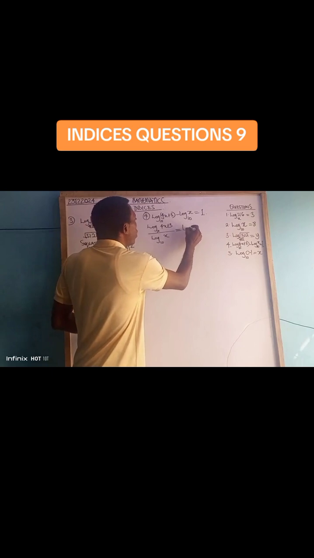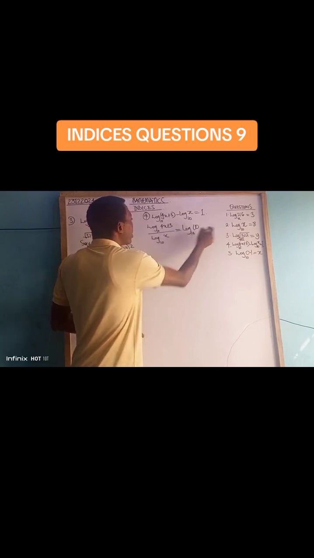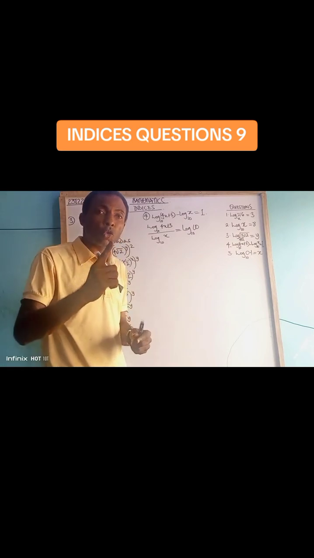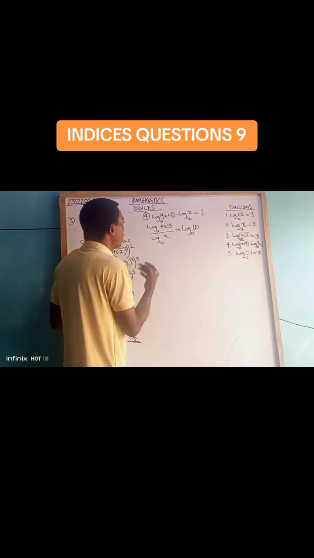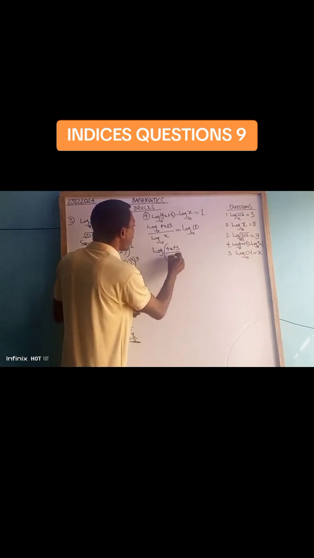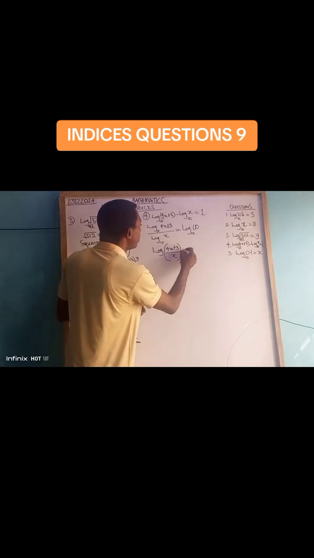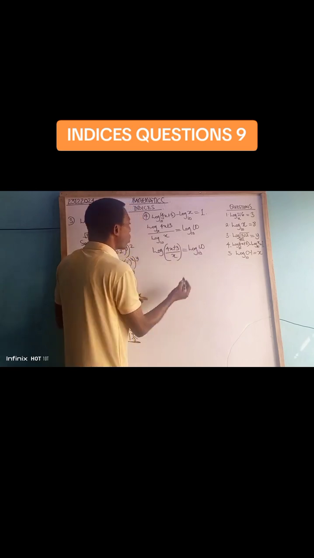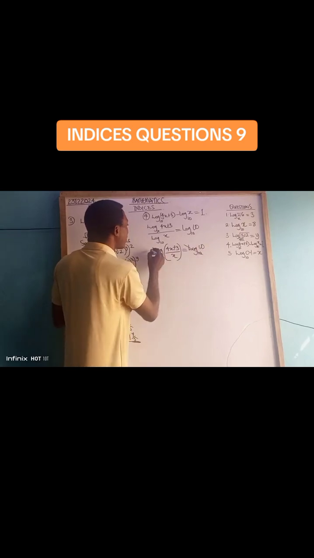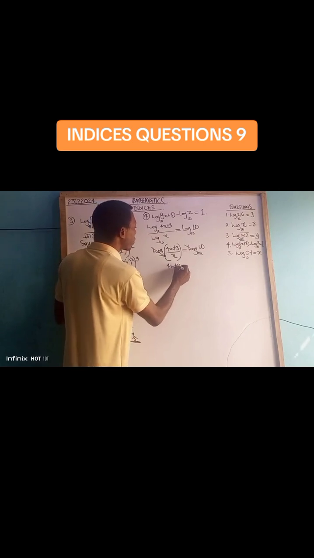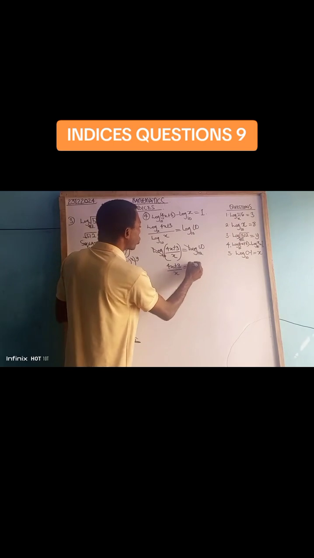That will now give us is equal to, whenever you have 1, 1 means log 10 base 10. Whenever you have a number as its own base, log of it will be equal to 1. So here we have 1. So from what we have, we now have log, we can put it under a bracket, 4x plus 3 over x, close it, is equal to log 10 base 10. So from here now, we can move on by saying log 10 cancel log 10. So what do we have? We have 4x plus 3 over x is equal to 10 over 1.